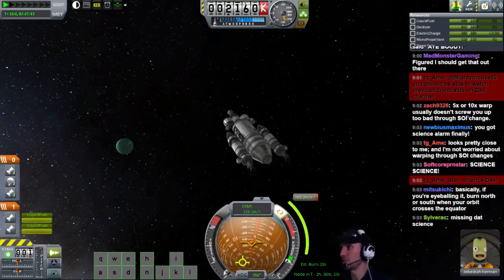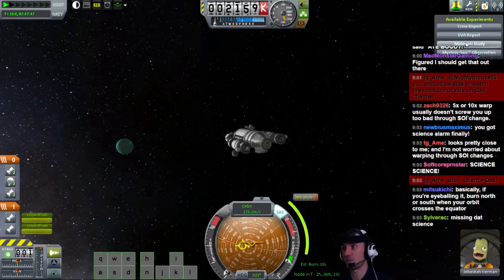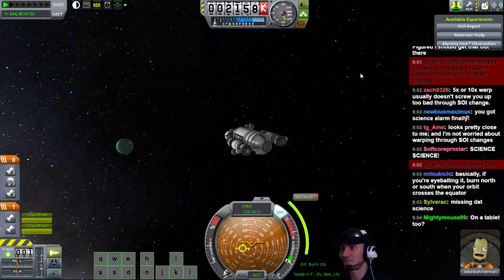Oh, science! Look! Check it out! Science says ding! Crew report, EVA report, material study, mystery goo. Let's do all of them. Let's get all of this stuff. 20 science for that. Outstanding.